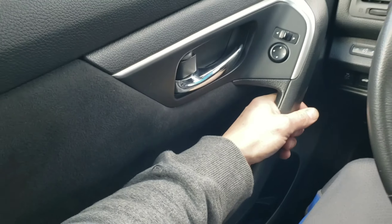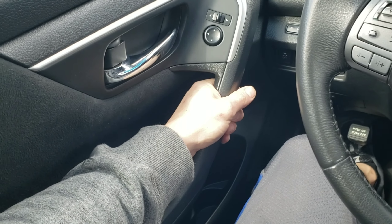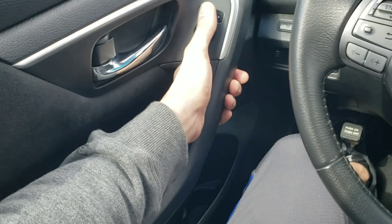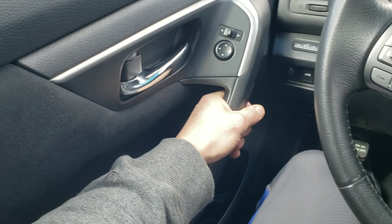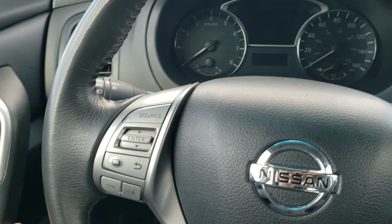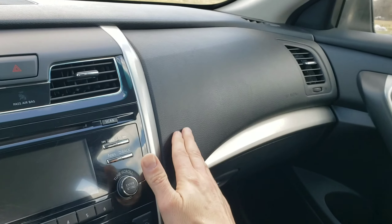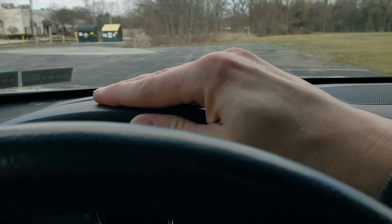The armrest is in a perfect position for resting your arm while you're driving. You've got this nice little handle farther forward to hold on to — I find that very comfortable. And then you can just use your thumb to adjust the mirrors. It may be a minor detail, but it's pretty nice as far as comfort is concerned. The interior is very nice — everything is soft-touch material, everything is well padded, all the way across the top.